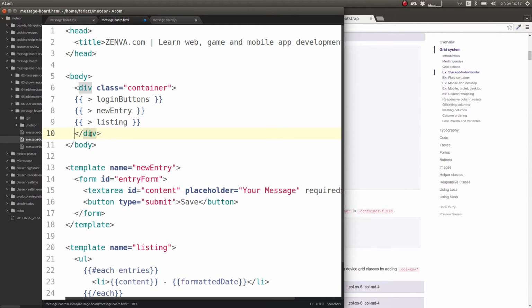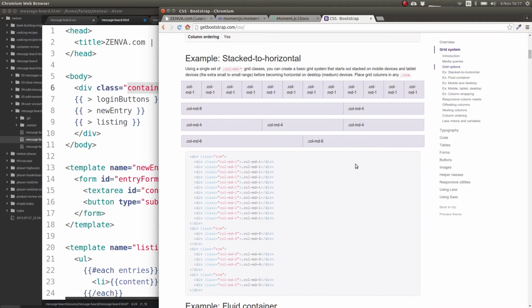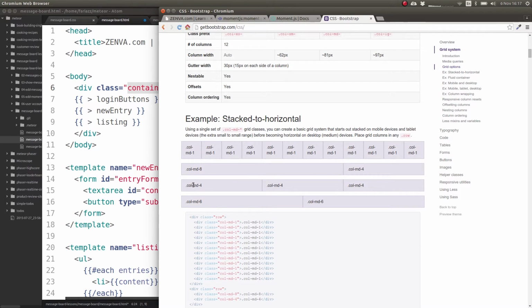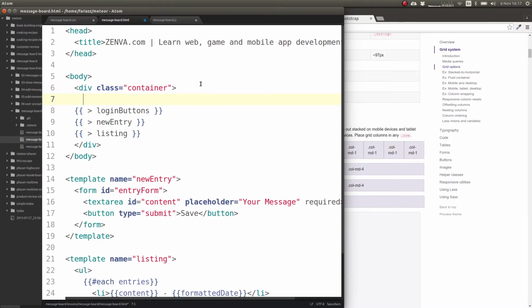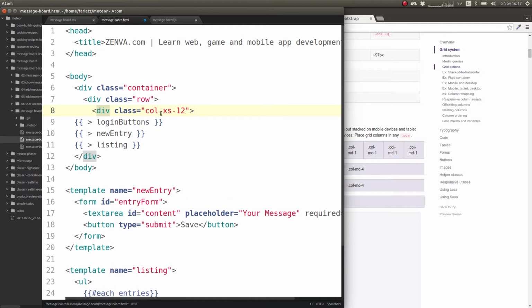So the whole page goes into this container class, and then each thing is usually in its own row. So you usually create a row and a column, and column 12 would be just full width. So the main part is going to be in a row like that.